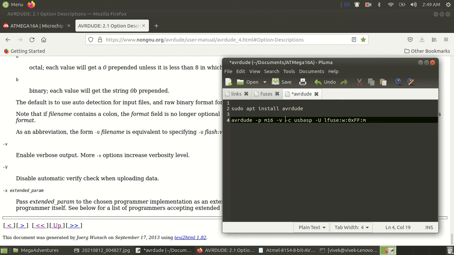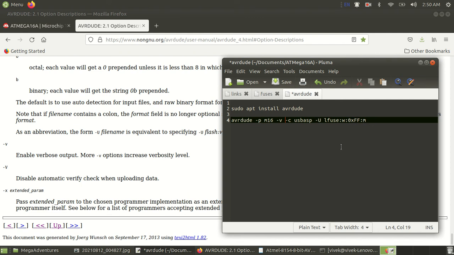Then I want verbose, I want this software to display what it is doing, followed by the programmer that I am using, which is usbasp. Then I need to specify the operation that I am performing. I am going to program the lfuse. I am going to write to the lfuse this immediate value 0xFF.